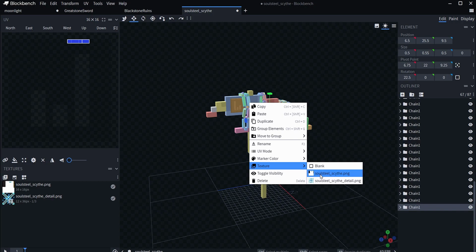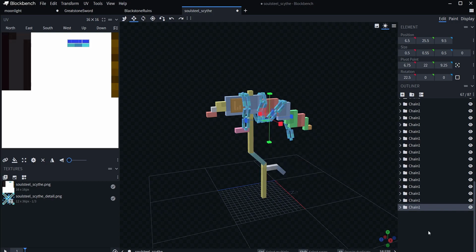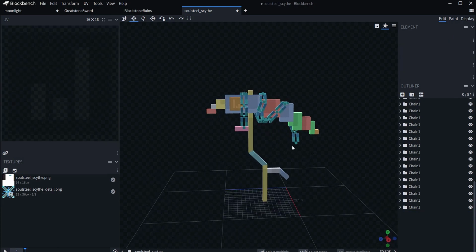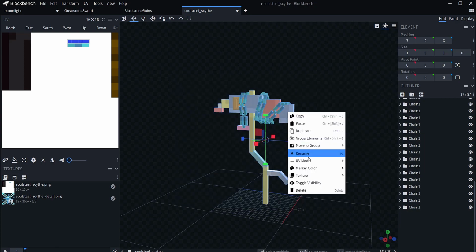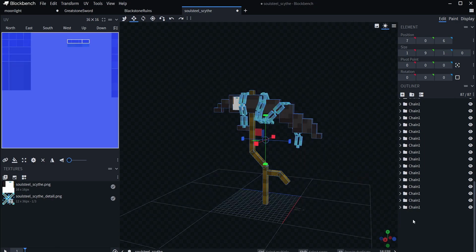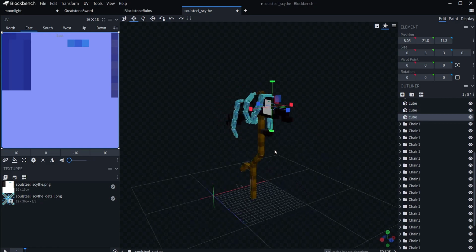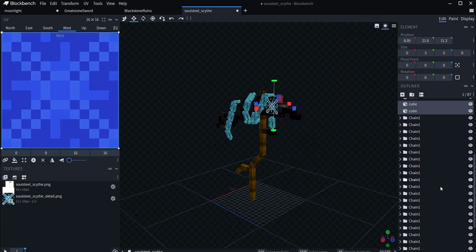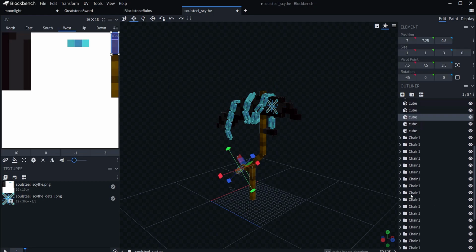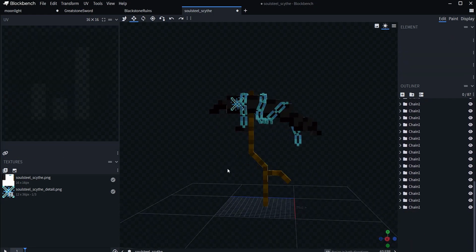So steel, scythe. Wait, if it's all just Soul Steel Scythe, I can just do this. Soul Steel Scythe. And then this. Soul Steel Scythe detail. So this one I have made myself because, I mean, it looks nice.